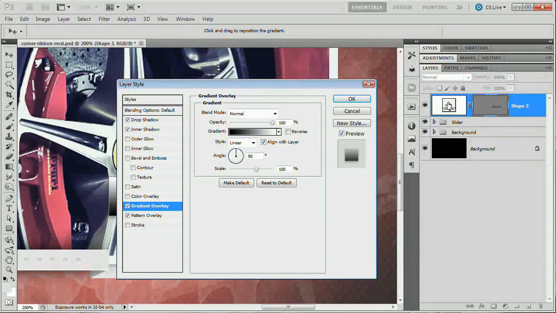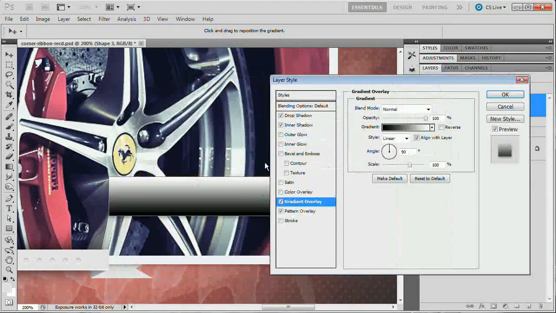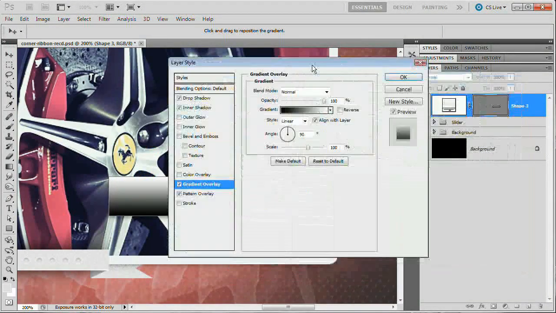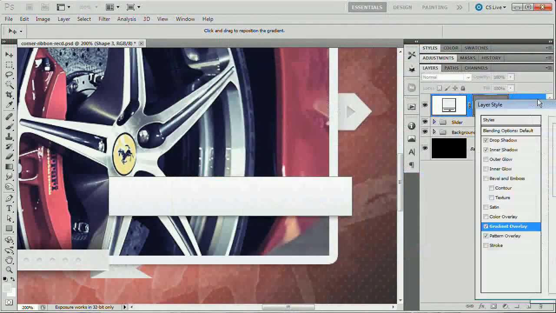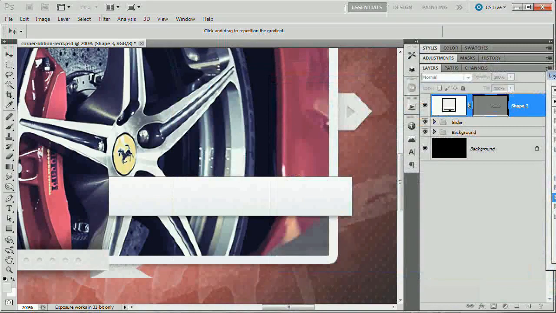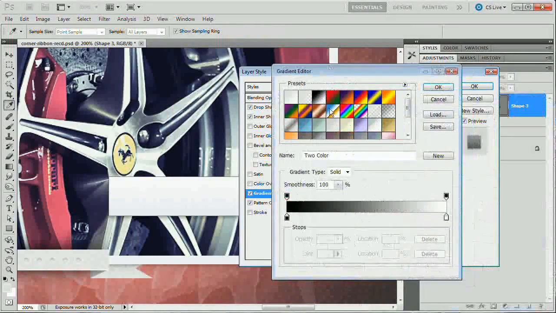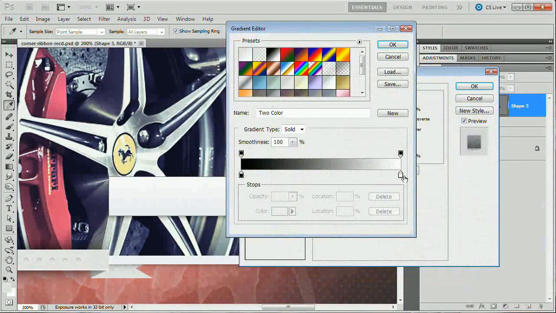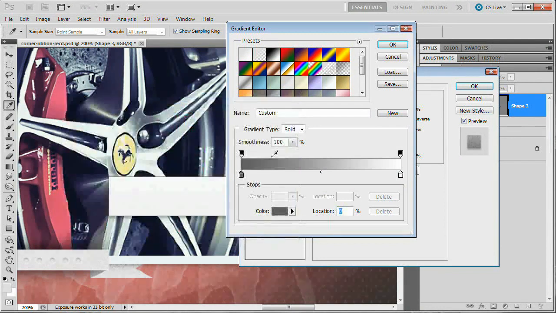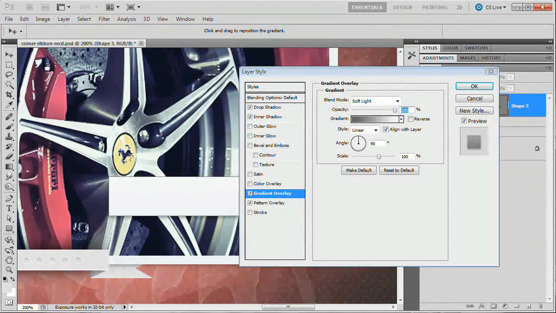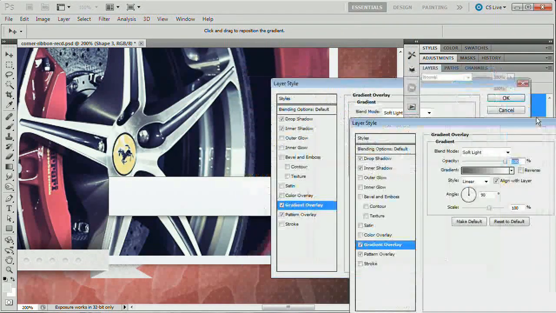We can go ahead and change the color to a bright green if we want, and this gradient will still interact with that color. So what we'll do is we're just going to right off the bat set this to soft light, and we can see that we're getting some interaction there with even the very bright grayish blue. And we're going to set the gradient. I'm going to actually leave the right hand handle white. We're going to double click the black handle here, and we're going to set this to 606060. So just sort of a just darker than 50% gray. Hit OK.